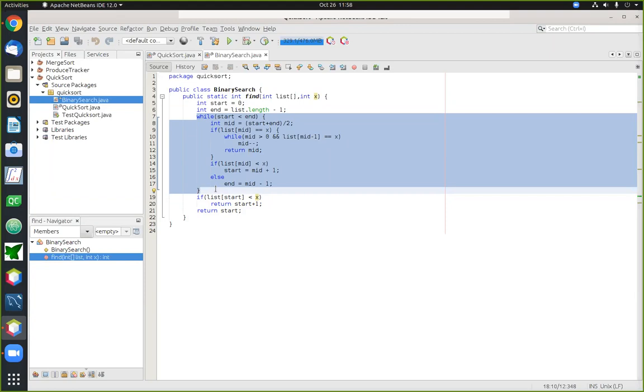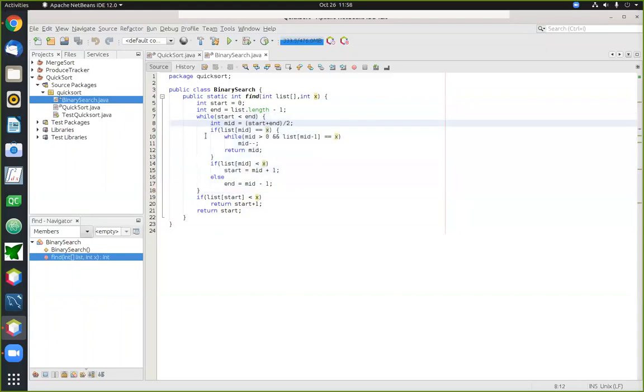Now, if you keep throwing away half of the remaining numbers, very quickly you're going to have not very many numbers left to search in. And eventually you're very quickly going to narrow down to the place in the list where X will be. And after a few rounds of this, you will probably end up landing right on the number that you're searching for. And at that point, the search will conclude.